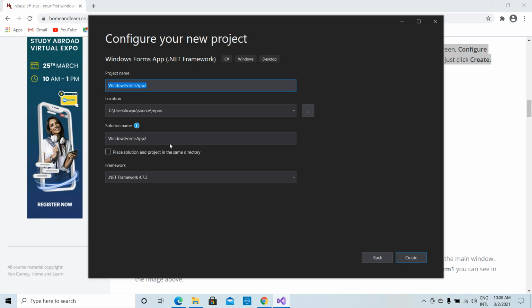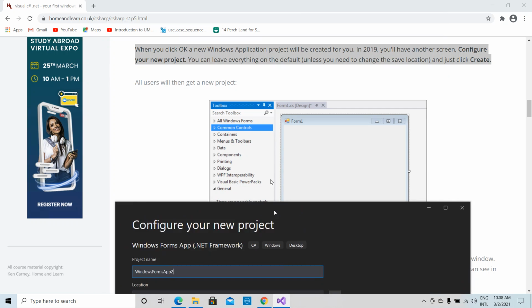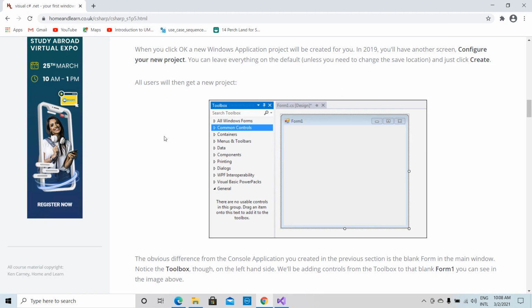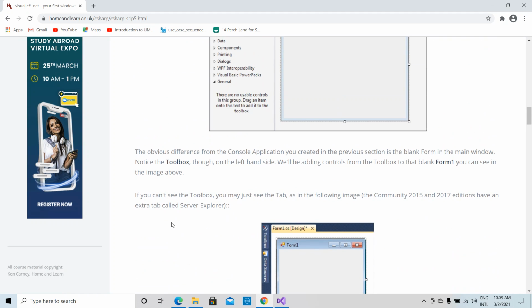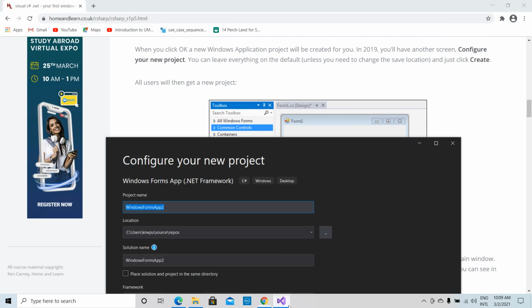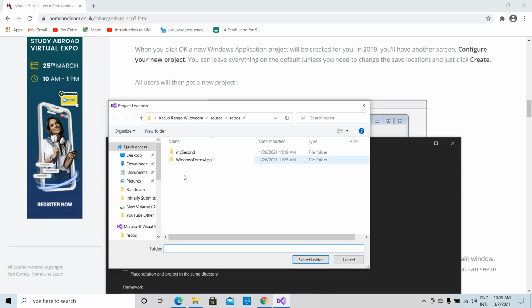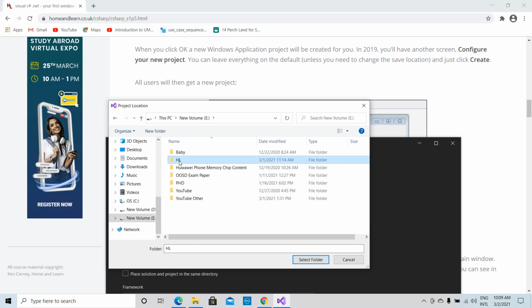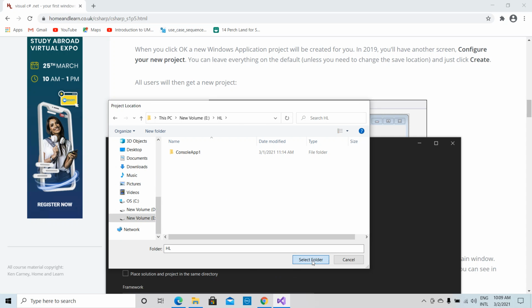Now let's see here. Let's keep the default name. And here you can go to the folder we were working in.